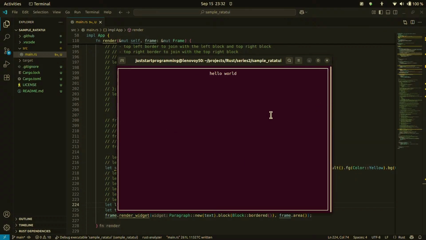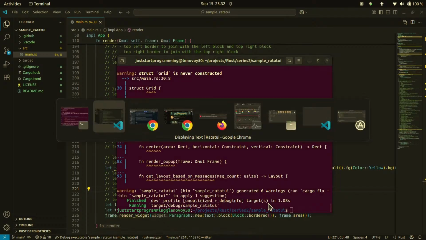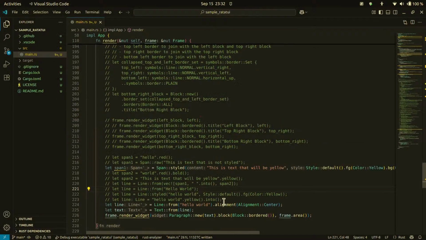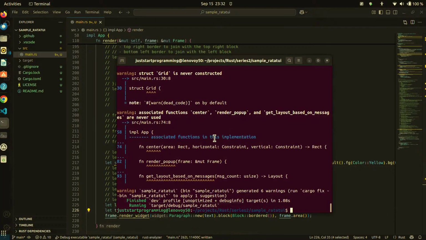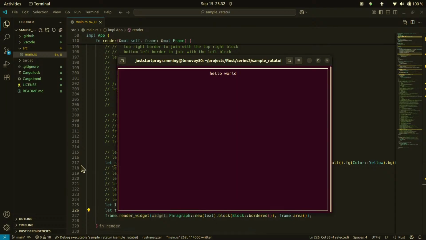But the alignment is here at the top. Or you can do shorthand. Line. Okay. Yeah, so it's the same.